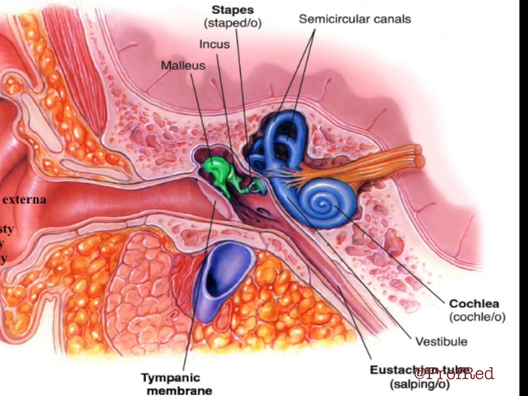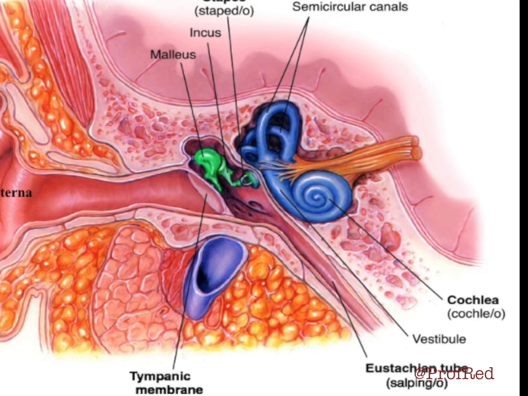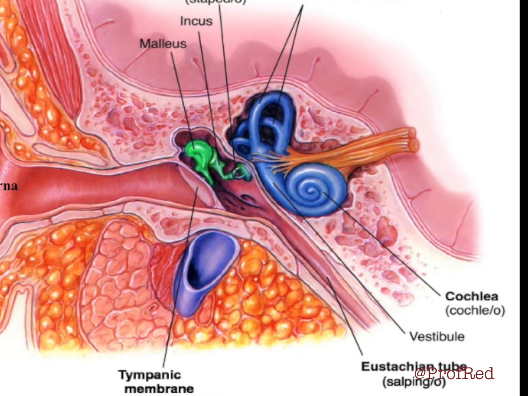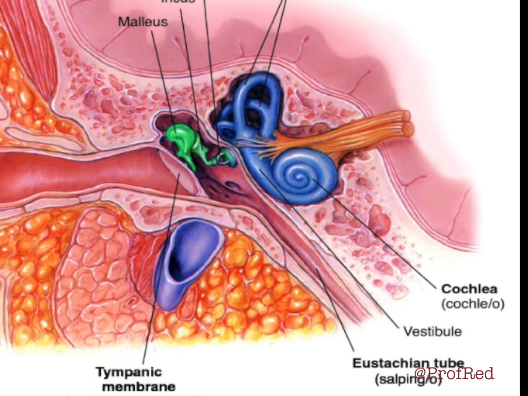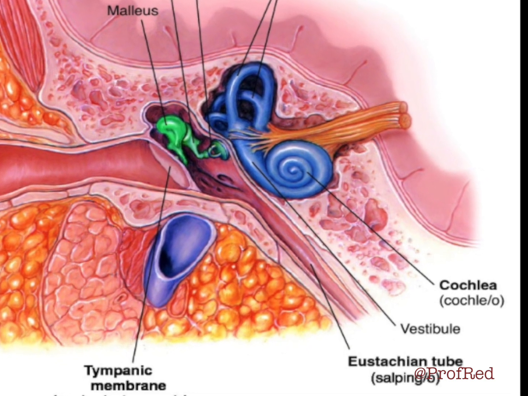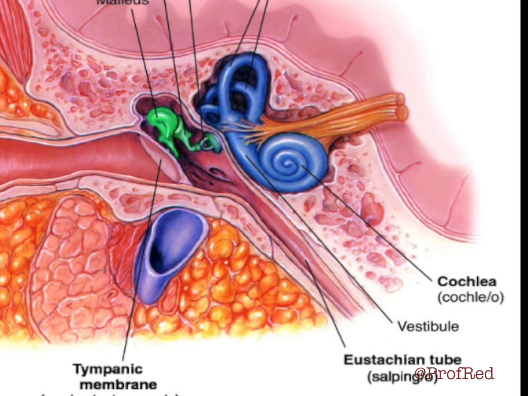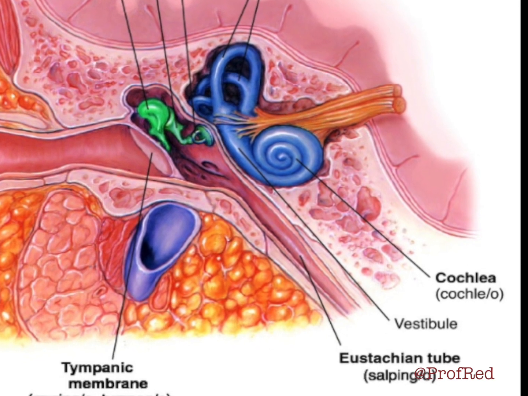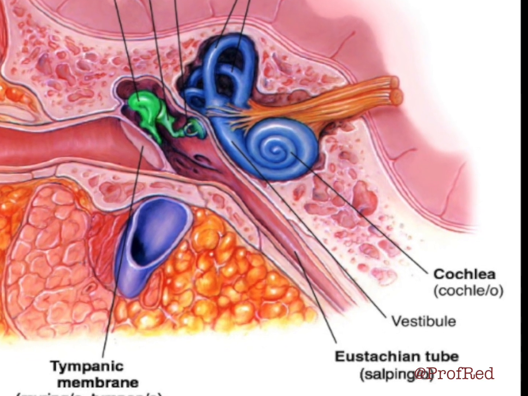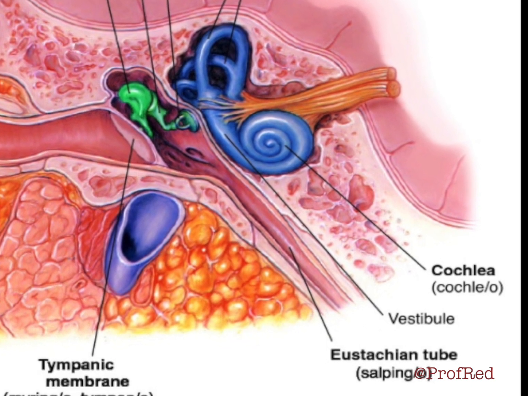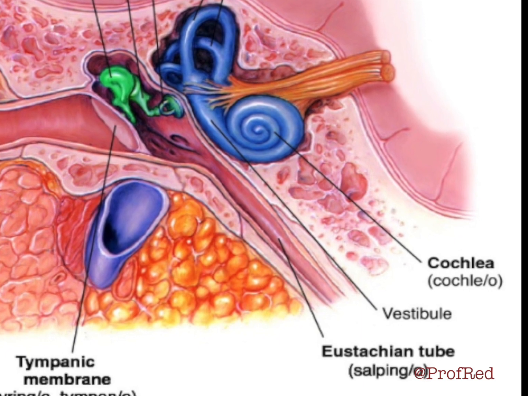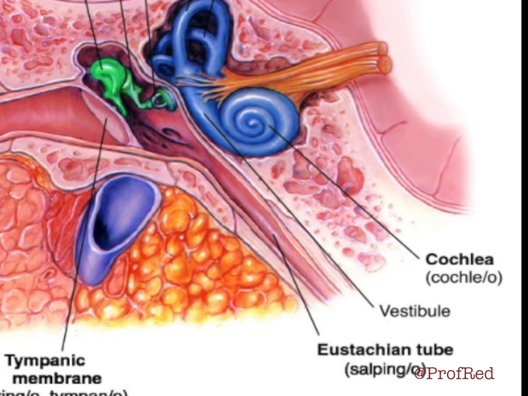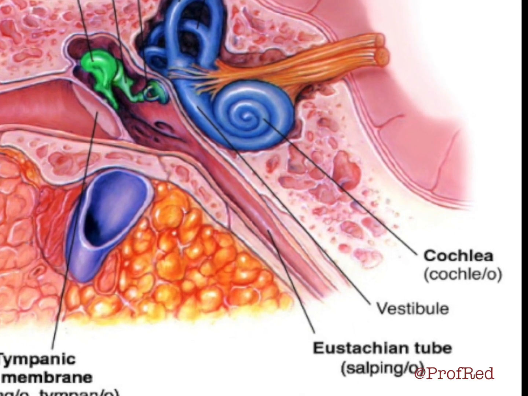Next, we have the bones of the ear, the stapes, the incus, the malleus. The semicircular canals are where you have the receptors for balance. But right here, let's focus our eyes on the cochlea, the blue snail-like structure where you have the receptors for hearing. So let's make it easy. Let's add the suffix AR, cochlear. If you've ever heard cochlear transplant, it is to treat deafness or hearing loss.